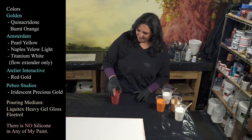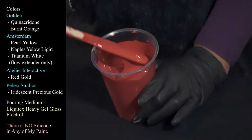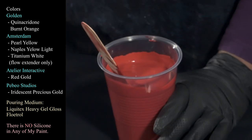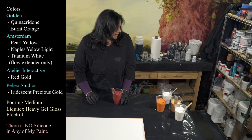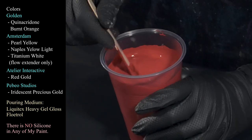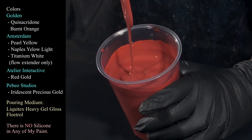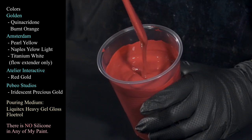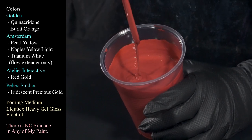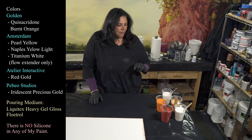This first one is Golden's Quinacridone Burnt Orange, and my pouring medium tonight I mixed up with the Liquitex Extra Heavy Gel Gloss and Floetrol, and a little bit of water, and then I added my paint, and then a little bit more Floetrol, and a little bit more water. So lovely and thick, leaving a mound on a mound before it sinks into itself, but not very thin. So that's our Quinacridone Burnt Orange.